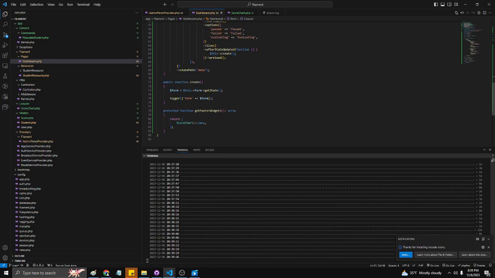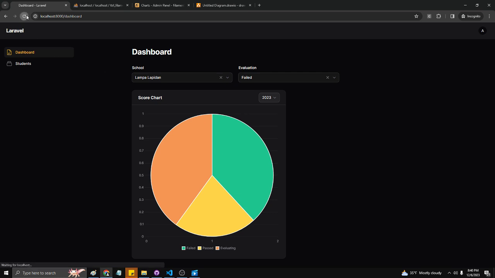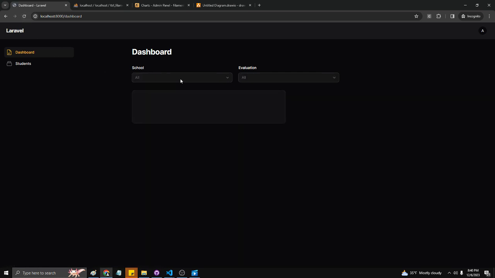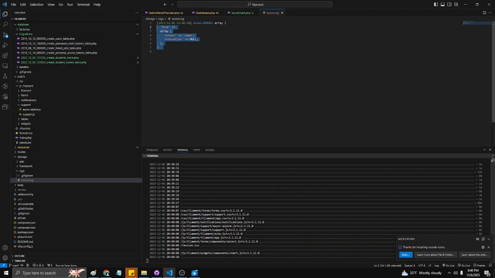What the create function does is get the state of the form. I use a logger here, so for example if we update the school, as you can see, the data is being logged.